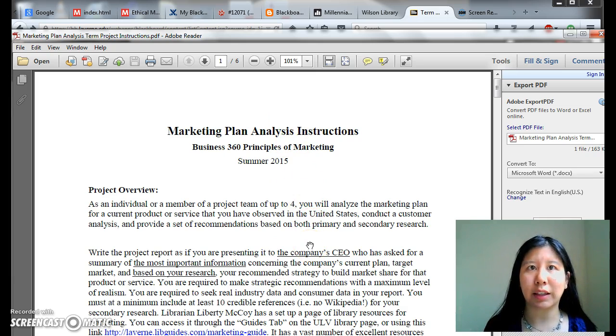So what you'll be doing is an analysis for a marketing plan. A lot of what the book talks about is how to form a marketing plan, but often a very important part of what you can do is analyze it, whether you're analyzing and evaluating one for your own company or formulating an analysis and evaluating another company's marketing plan.